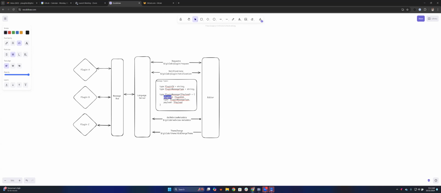We would expect to see a plugin ID, which routes to the correct plugin, a type, which can be thought of as a method, and we might even end up renaming this to method to keep the same nomenclature that the language server has. So each one of these is considered what method are we calling, and this is very much in the remote procedure call nomenclature. What method am I calling on this thing?